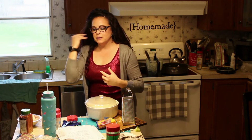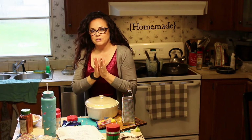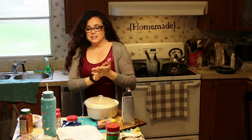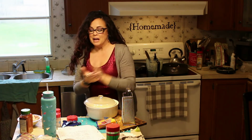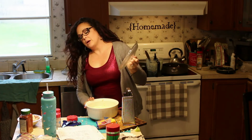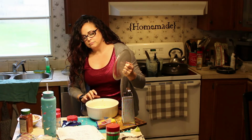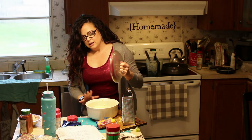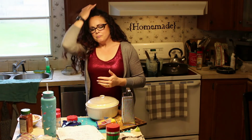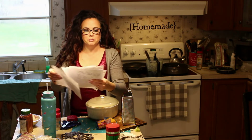but I had, again, the camera stopping and stuff like that, but I've got to run. I've got to meet my friend, and my kitchen's a little bit dirtier than last time, but it's not too bad. Probably at the most 10 minutes and this kitchen is all cleaned up. I think I'm going to top this with some smoked paprika and some additional cheese, and we'll see how that tastes. I'm excited. Hopefully this is helpful, and I never told you my total, so let me get there real quick.